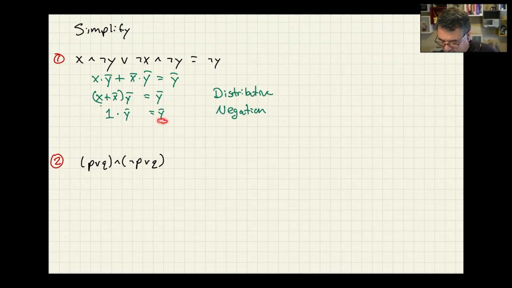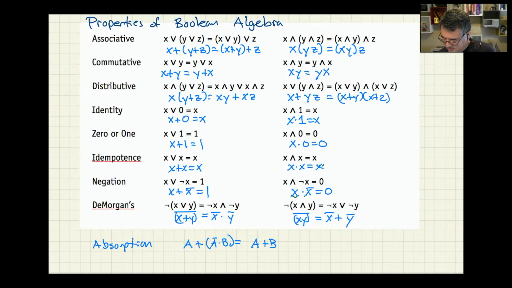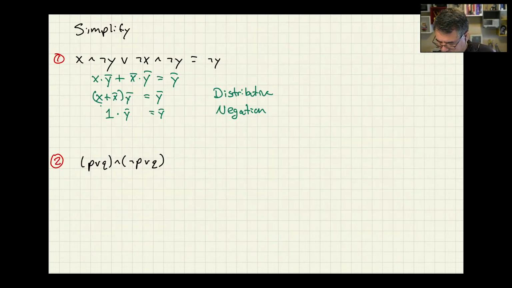I look at the right-hand side, and I look at the left-hand side, and go, oh, we're so close. What can I do with that 1 times not y? So I look over here, and I go, do I have anything that looks like that? And I go, yeah, here it is. Here's where I got a 1 times a something. Just gives me the something. And that was identity, I think. And now I've got the left-hand side looking like the right-hand side, and so I've shown that they're equal or equivalent to each other.